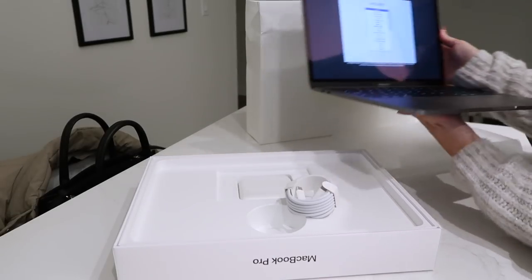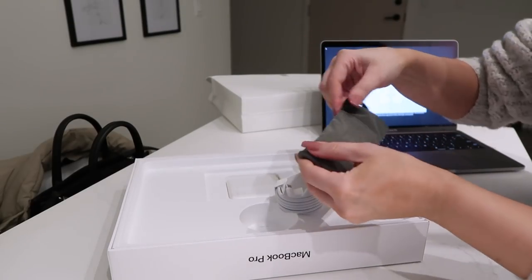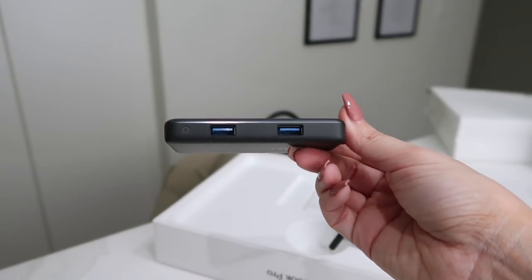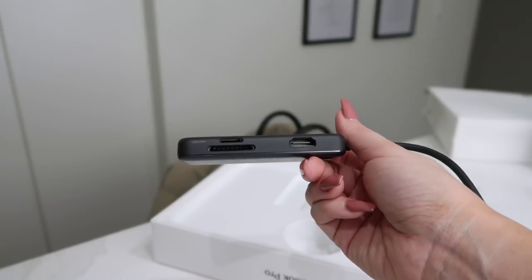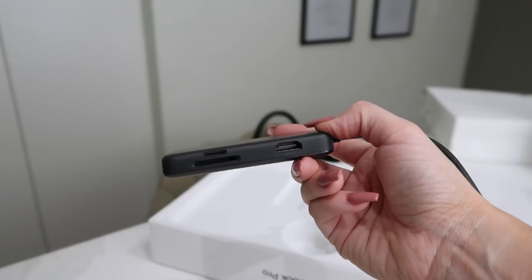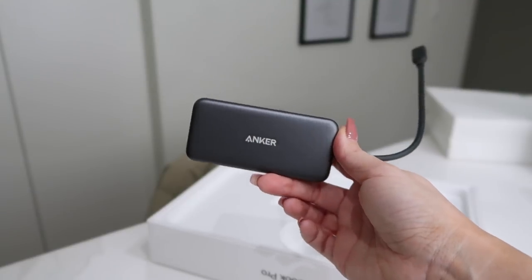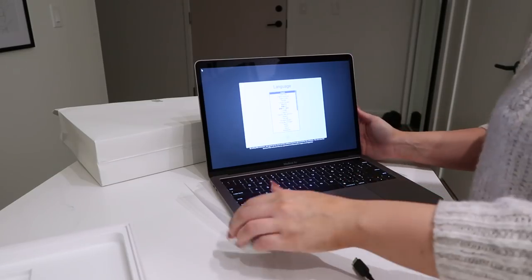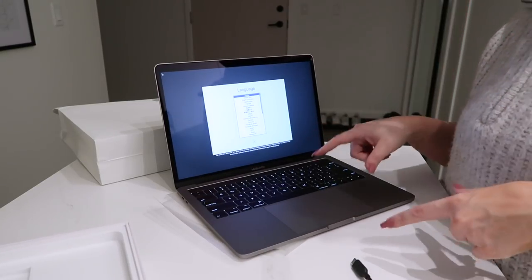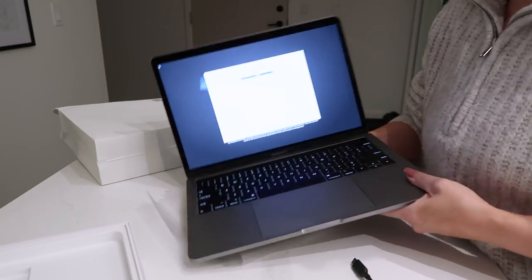It only has the USB-C and SD card slot where I put in all my recorded footage — I can't even do that without an adapter. So I did get an adapter — I'll show you guys. It's so cute, it was from Amazon, I'll link it down below. It has two USB plugs, an SD card slot which I 100% need for my footage, and an HDMI — which I'm glad it came with because I use HDMI to watch shows. It suited me best because of the size.